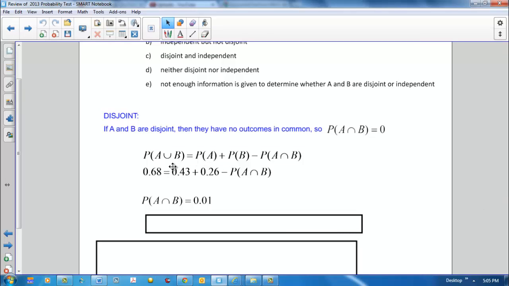we can find that the formula for the probability of A or B equals the probability of A plus the probability of B minus the probability of their intersection. If we fill in our given information, we can solve for the probability of A and B, and doing so we get a value of 0.01.